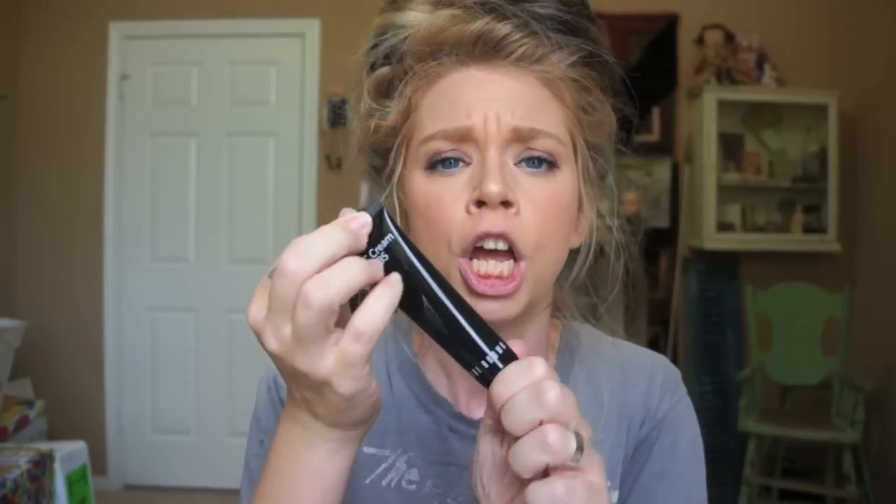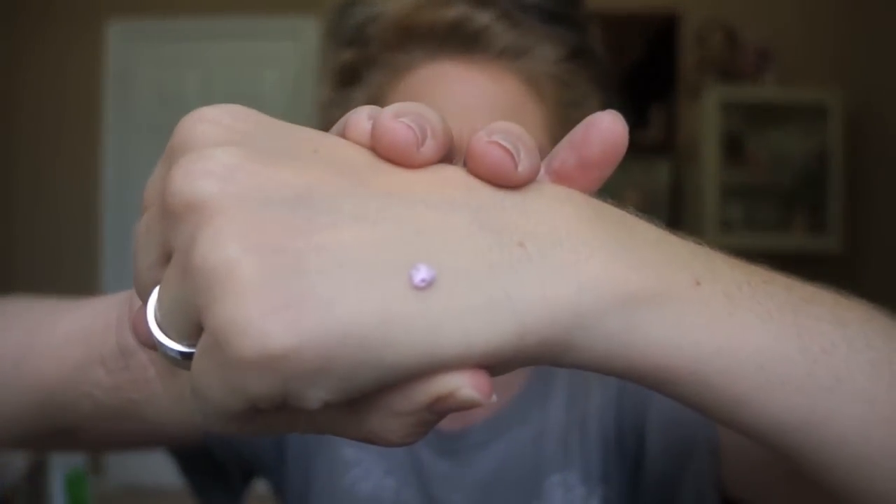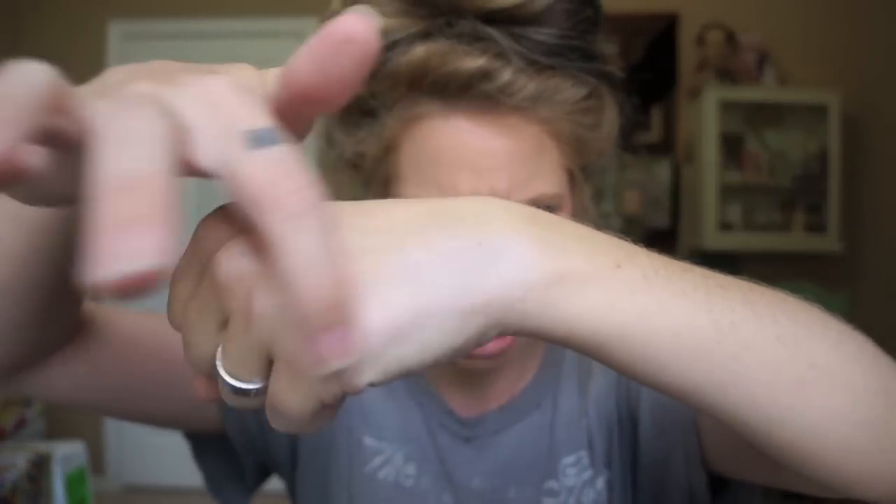Lastly, I got a product from Bobbi Brown — and once again it is a CC cream. I went a little bit overboard this time with primers and correctors. This one is in pale nude. When I swatched it in the store it was almost a little bit shimmery, which I love in the summer for dewy looking skin. I was also intrigued for traveling because it has SPF 35 in it, so if I'm doing a lot of walking in New York I'll have good sun protection on my face. When you put it on it's kind of a pink lavender color that blends in with a dewy, lightly shimmery texture.